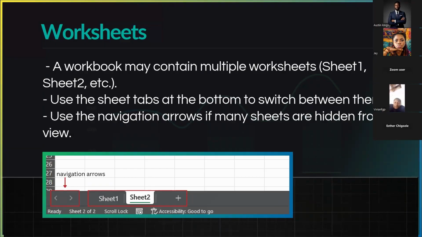When you have a book, you also have pages of the book. So one sheet is one page, and another sheet is another page. You can use this in analysis when you have your data set in one, clean data in one, unclean data in the next one, a dashboard in the next one, different tables. You might not understand all those things right now. Or let's say you have one region in one sheet, west in the next sheet, south in another sheet, north in another sheet, just like that. So you can have several sheets, like I said, pages of a book.